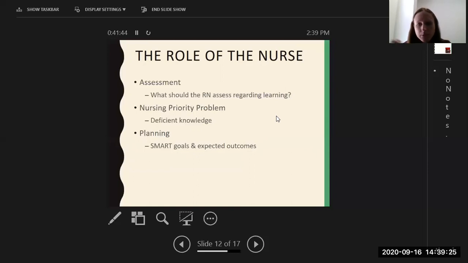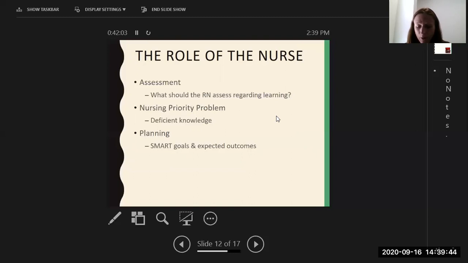They can look at it and do it. So you can be really specific with it. Maybe the client states or demonstrates how to perform a procedure. So the client will demonstrate how to accurately and safely give themselves an insulin injection. Okay, wonderful. And then we've got to put a time frame on it still, right?